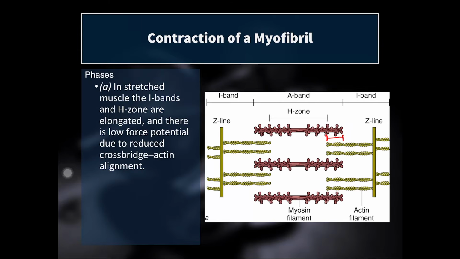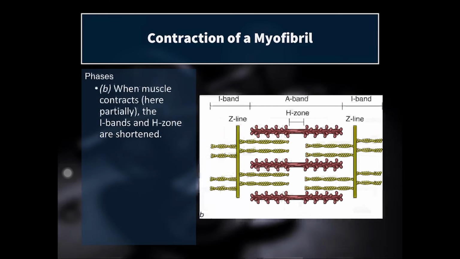There's also a low force potential. Why do you think there would be a low force potential? Well, it's because it's the globular heads of these myosin filaments acting on the actin filaments that produces force within a muscle. The contractile force of a muscle can be really reduced down to the number of myosin and actin binding sites at any given moment. And so if there's very low potential for binding between the myosin and actin filaments, then there's low potential for muscle force.